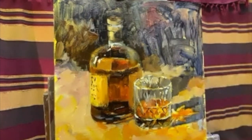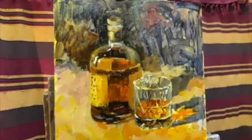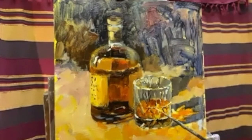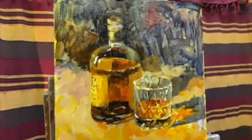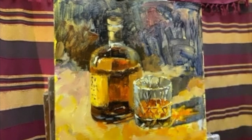Just looking for anything else that stands out as a really strong highlight. Probably one on here. Let's just get that one, just on that edge. Like, oh, come on. There's sparkles inside the glass that are, no, I think I best leave it alone there. Again, I don't want edges on that. And the edge of that glass is lighter than I've got it. I see, I told you, I just keep going back to it. Right, stop it though, that's enough. Yep, I think I'm going to finish there.